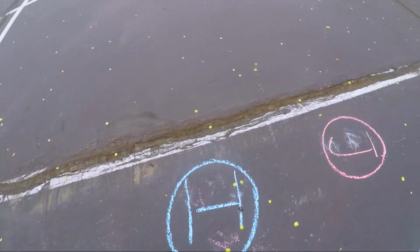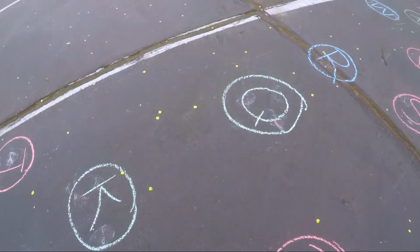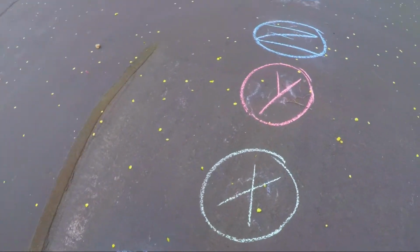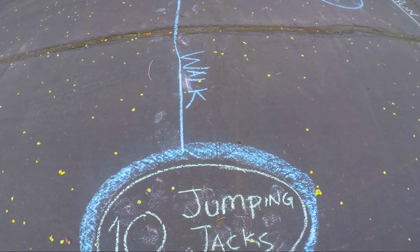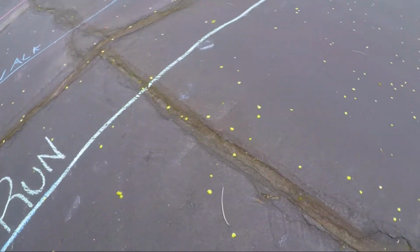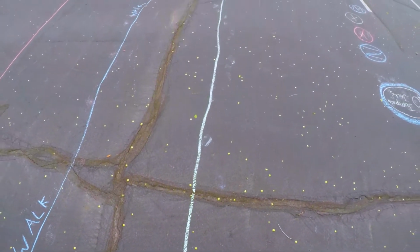G, H, I, J, K, L, M, N, O, P, Q, R, S, T, U, V, W, X, Y, Z. Then we're gonna do 10 more jumping jacks. Then we're gonna walk. Do the loop-de-loo. And then we're gonna sprint as fast as we can.